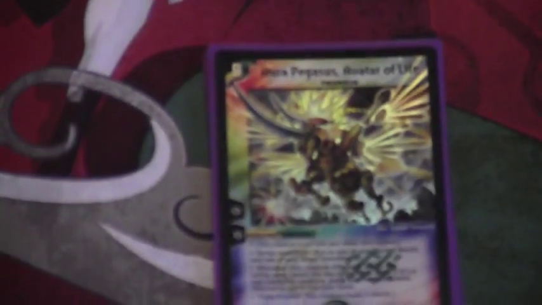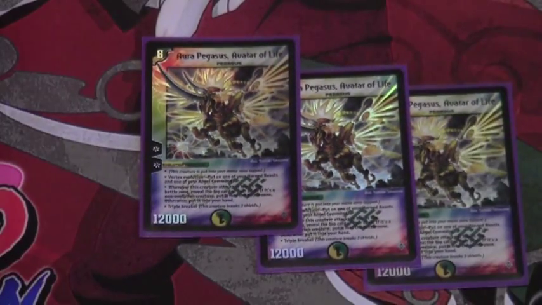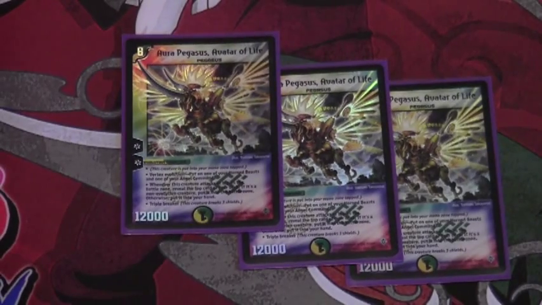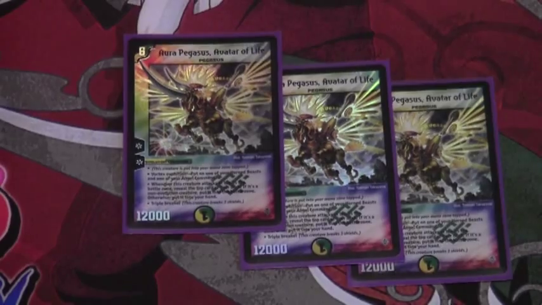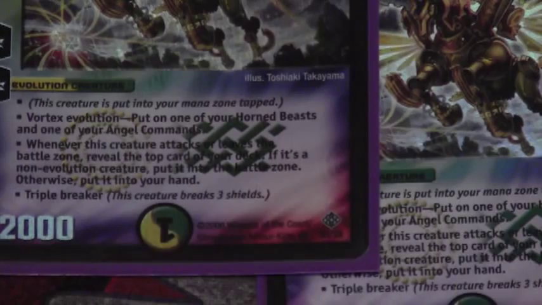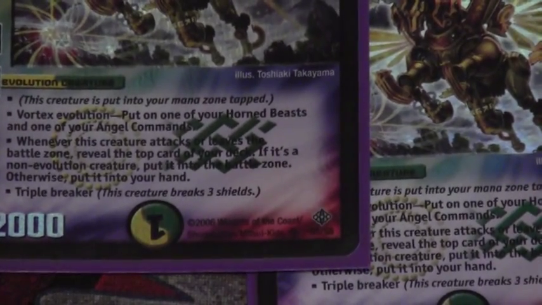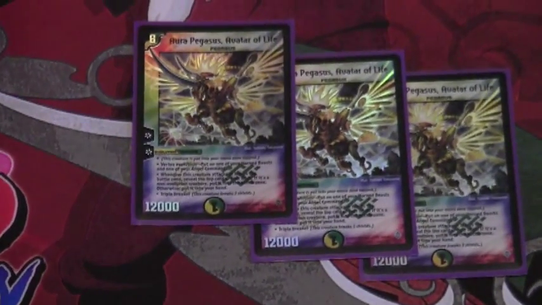Avatar of Life. It evolves off of Angel Commands and Horn Beasts, so we have to have plenty of bait for that in this deck, and we run Innocent Hunter as well, which we'll talk about later. But Aura Pegasus is just this giant beat stick triple breaker that'll evolve with these two things, and whenever it swings or leaves the field, you flip the top card of your deck, and if it's a non-evolution creature, you get to summon it. It's really excellent. And if it's not a creature you can summon, it goes to your hand, so it's still like a +1 at least. So draw a card or summon a creature.